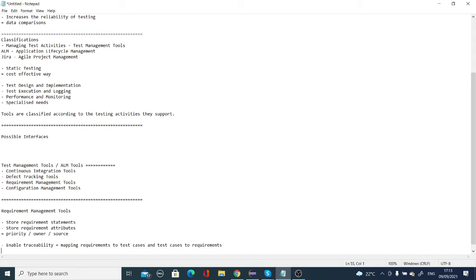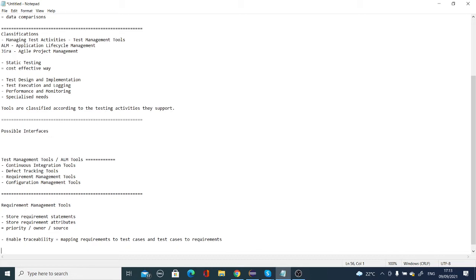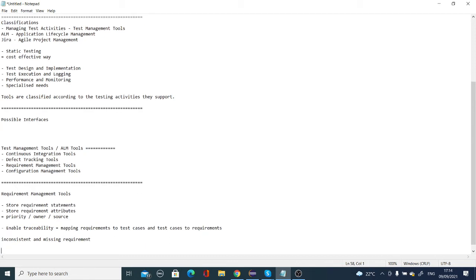It may help with identifying inconsistent or missing requirements. This requirement management tool will help you to identify inconsistent and missing requirements. How? If you are storing the statements there and the same statement is coming in a different way somewhere else, you can say it is inconsistent.